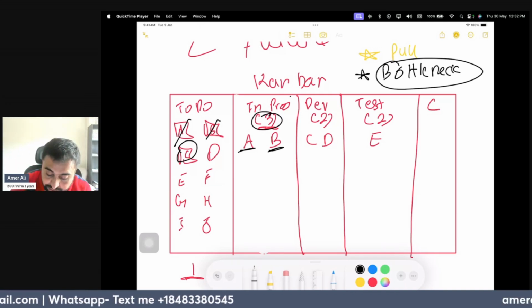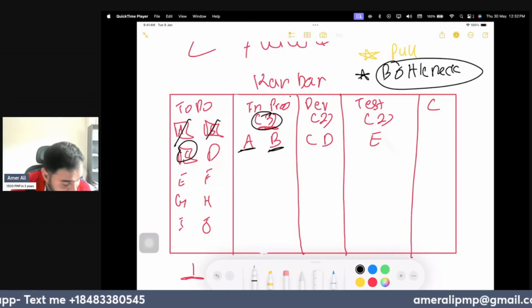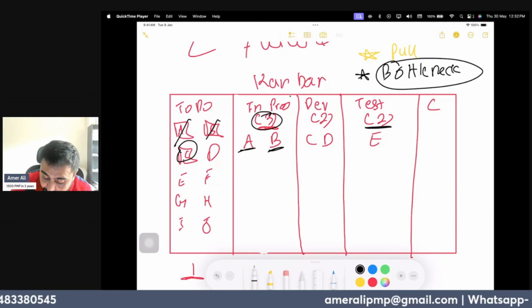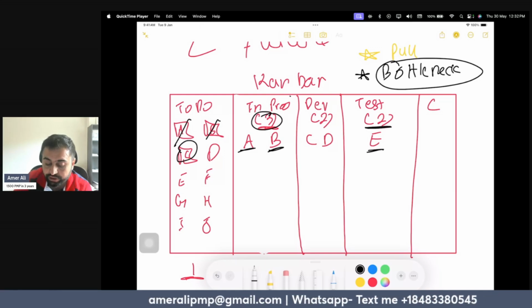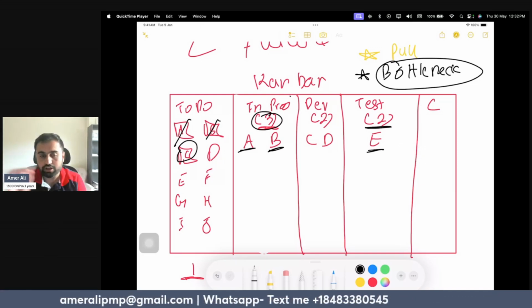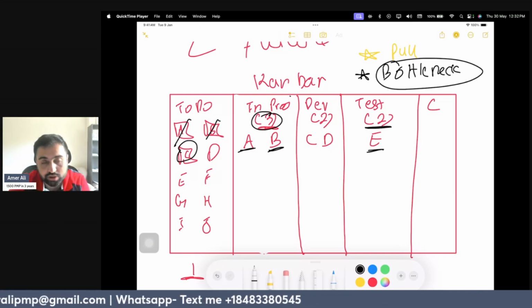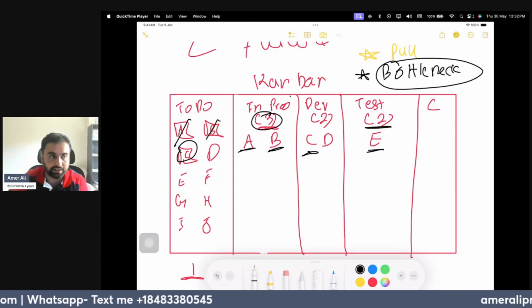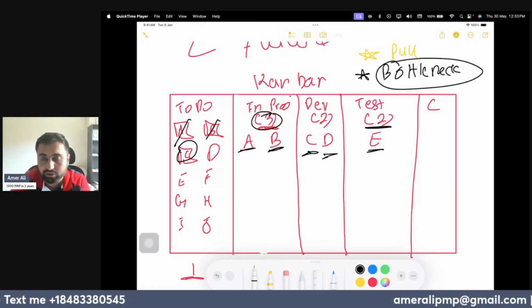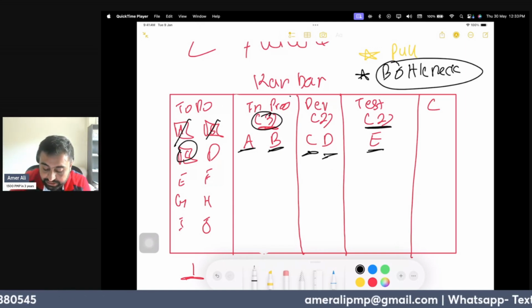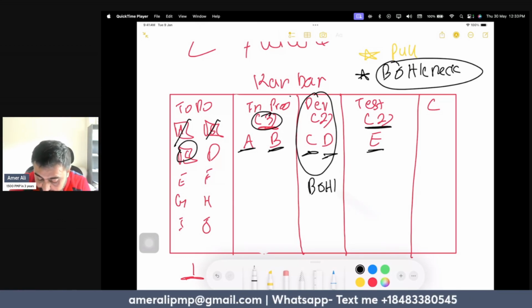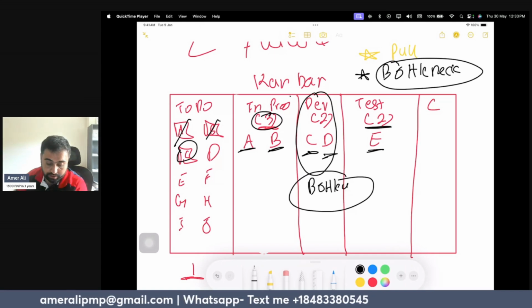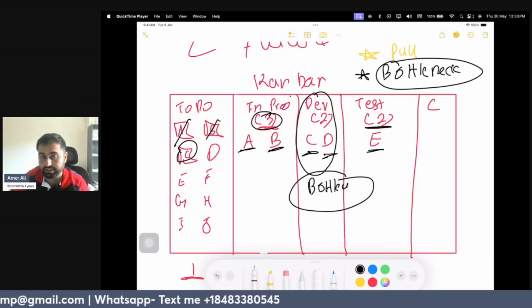Here, two user stories can be there. Here only one is there, one can be added. So there we can still play, not a bottleneck. Here, two user stories can be there and two are there. We cannot have more user stories. That is the bottleneck. You may get questions like that in the exam.